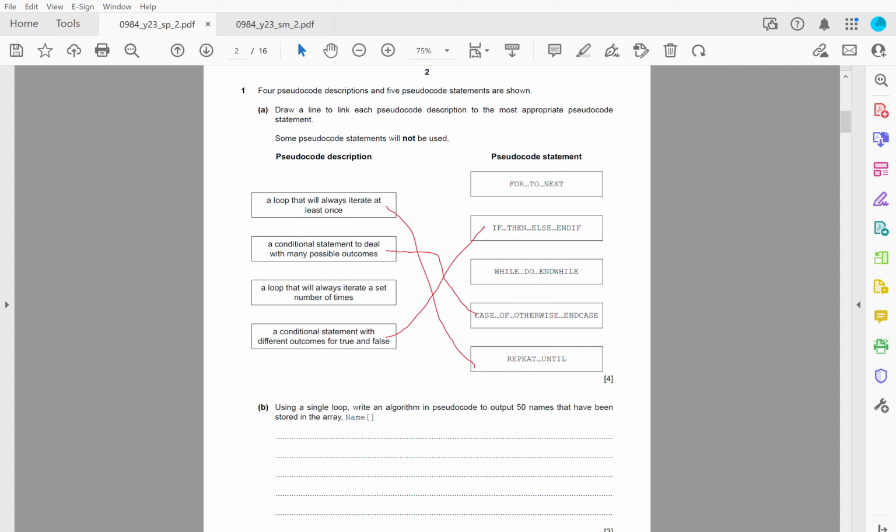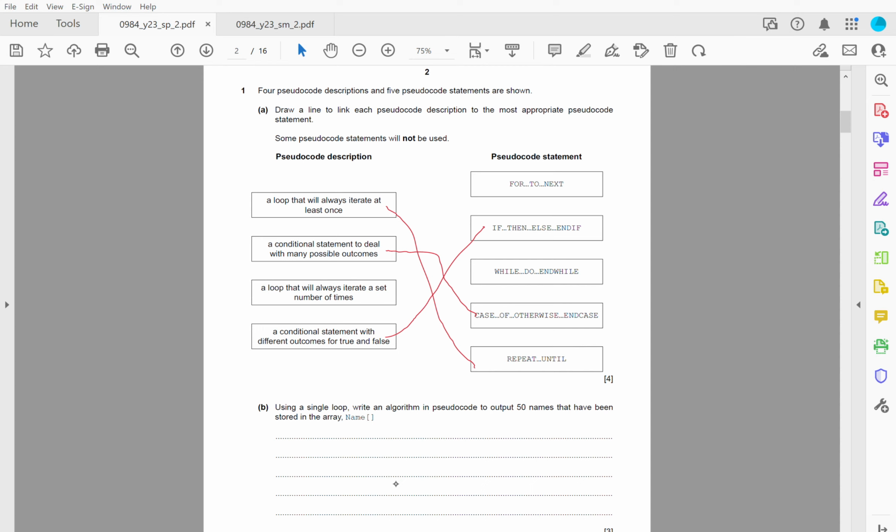I think in the lesson we did one on pizza toppings. We had maybe 6 or 7 pizza toppings, and depending on the topping the user chose, it would assign the price of each topping. Whereas the if, then, else, and if, we tend to use when there's just a single choice to make, or the answer is dependent on logic.